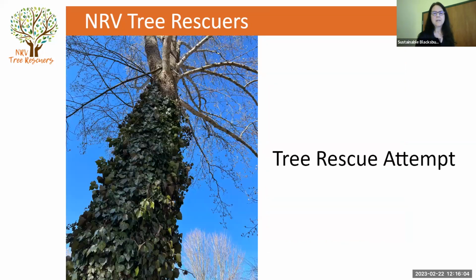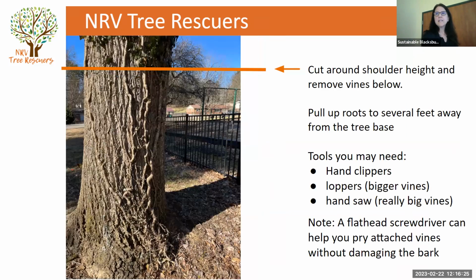And this is a little bit of a cautionary tale. I belong to Blacksburg United Methodist Church, which also owns the property where the food pantry is on Harding Avenue and the Edges campus. I got permission from them to work on some of the trees there. You can see looking up, this is one of the trees. It looks sort of innocent at the bottom. You can see those vines growing up there. And then again, we've got how to address these trees.